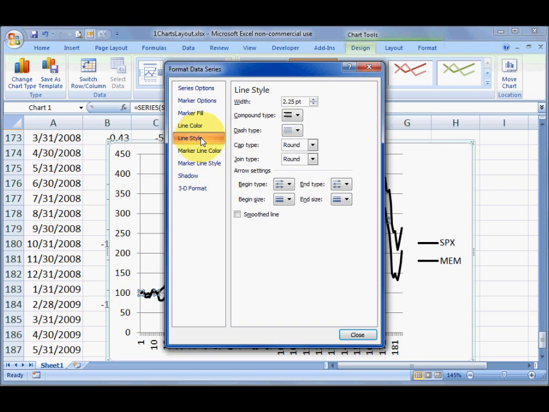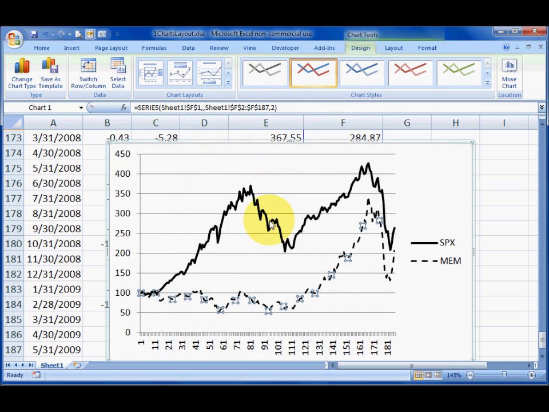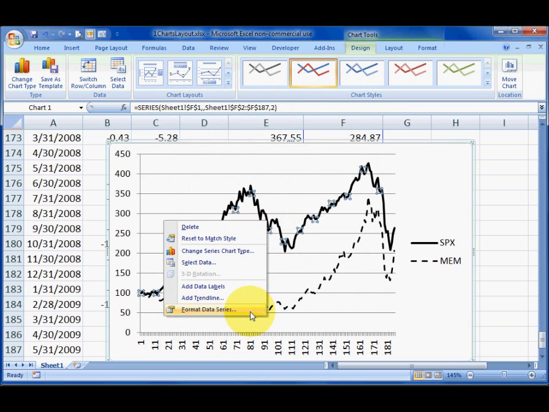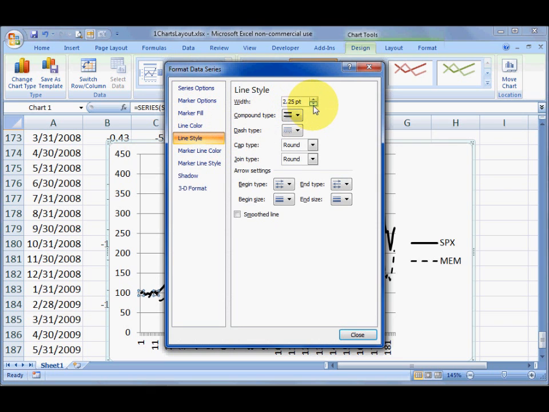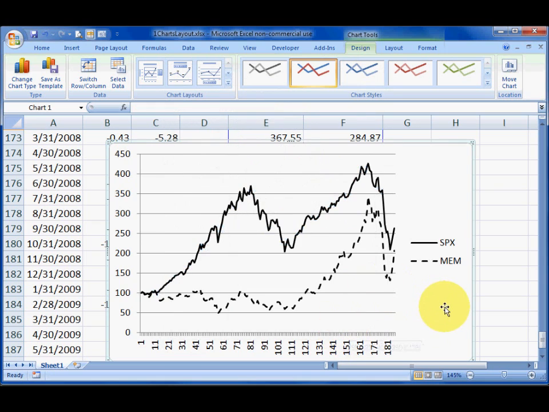So I'm going to make a line style out of it. And after solid, the next type is a dash type, in this case a dash. And also making them less fat, so 2 points, not 2.5. Also changing that for the other one. Line style width is going to be 2 points. So this is much better.